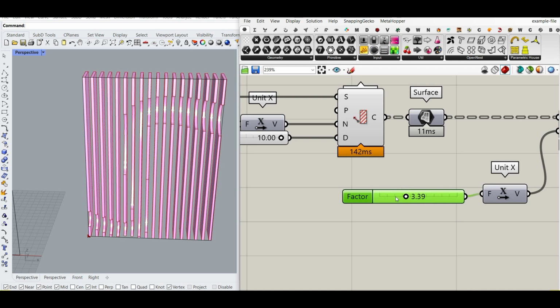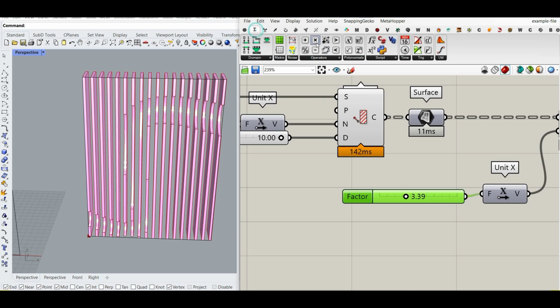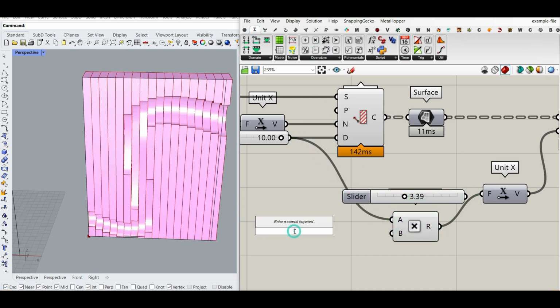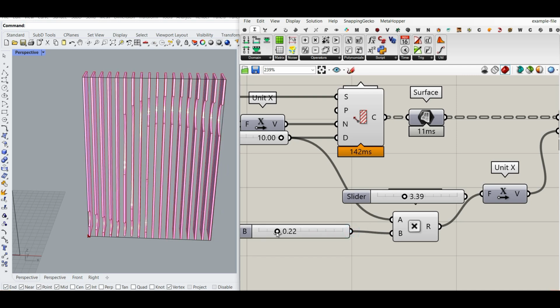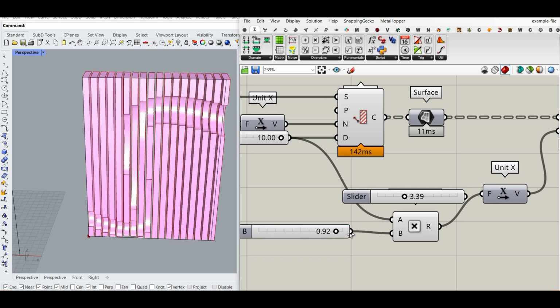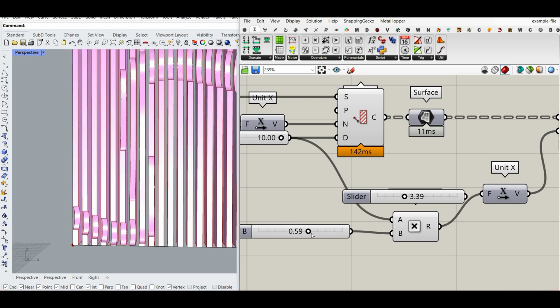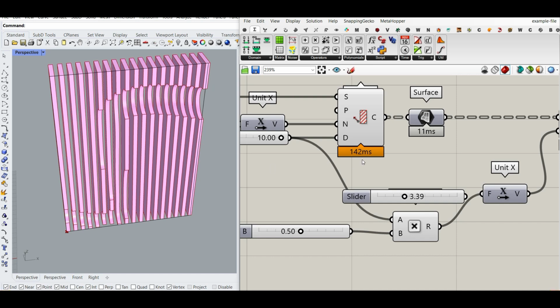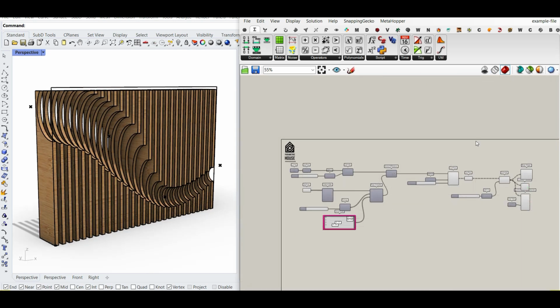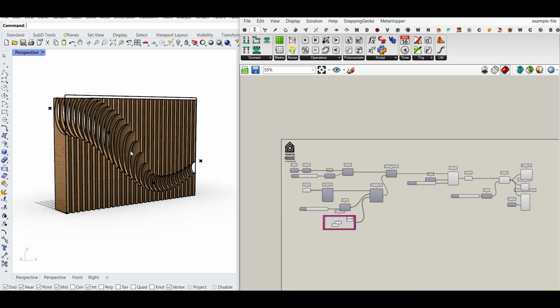If you want to, the good thing about this is that you can define the thickness here, but maybe you just want to have a percentage. So go to the math, multiply, and we can say, okay, we want a percentage of that. A number between 0, which is nothing, and 1, which is complete extrusion. And you can create that easily using this technique. So that's all about this technique and algorithm you can make in Grasshopper.